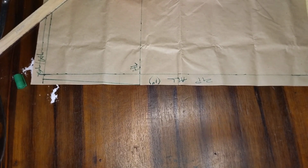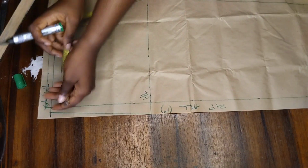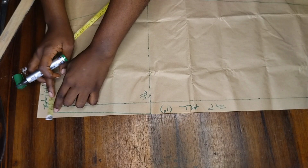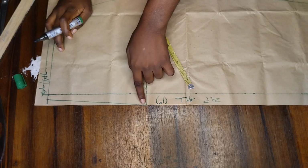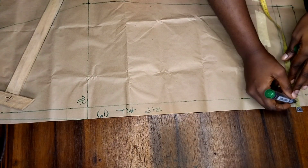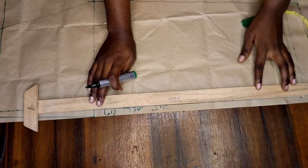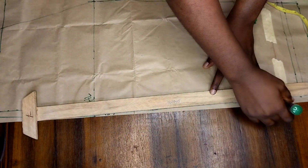So I did this part offline because I thought my phone was recording, but it wasn't recording. So I adjusted the zip side just like I did for the top zip side as well. So I just came in by ½ inch, and then I just connected it to the hip line like this. And then on the actual length of my skirt, I also marked ½ inch, and then I just extended the line down.